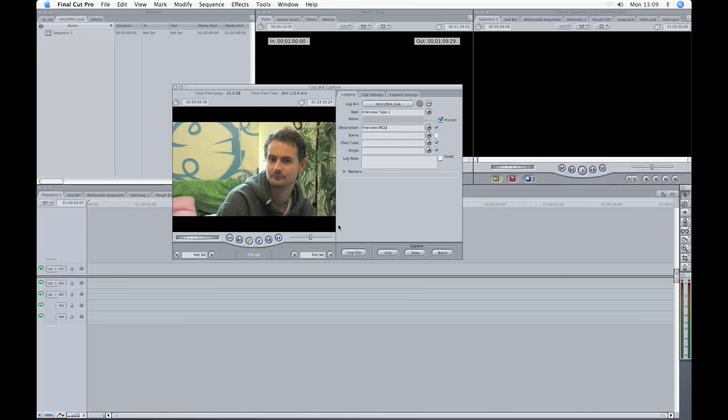Okay, so the kind of capturing that we're going to do is called capturing on the fly, and essentially what this is, you play your footage, and then as the footage is playing we're going to click Capture Now. This button here is the only button we need to concern ourselves with, and once you press Capture Now, the digitization process will begin. So in order to give yourself time to press the button, it's best if you have your tape queued up a few seconds before the piece of footage that you actually want to capture.